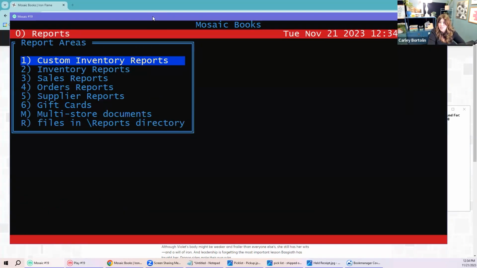Now, reports are always a huge part of book selling. We create reports to see how we're doing sales wise, how we're doing order wise, what inventory we're holding. Bookmanager is very robust when it comes to reports. We have a joke around here that Michael, the owner of Bookmanager, we call him the analyzer because he loves to know book stats about our store, about the industry in and of itself.